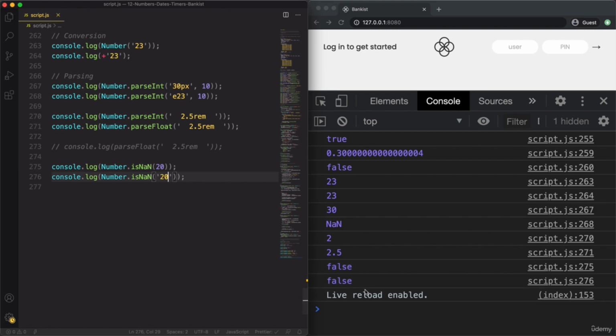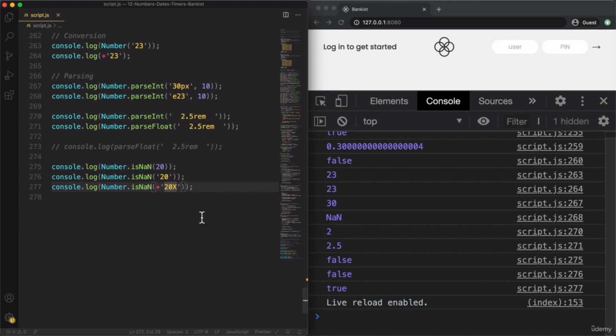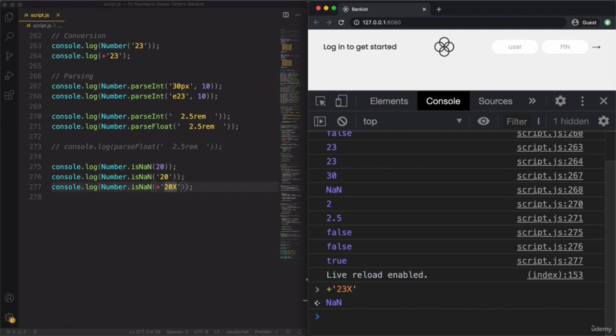And so here we also get false, all right? Because this also isn't not a number. It's just a regular value, right? But now let's try it by converting something. So for example, this string, if we try to convert it to a number, then this will be not a number, right? And so therefore it is true. So let's just do that here. So yeah, this works as well. And so you see, this is of course not a number.